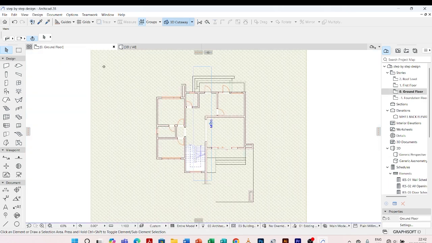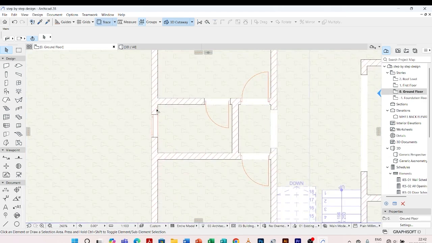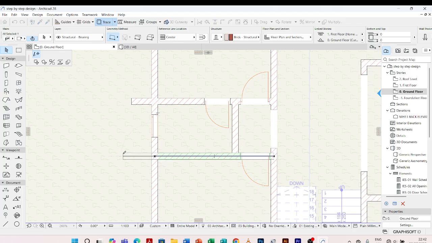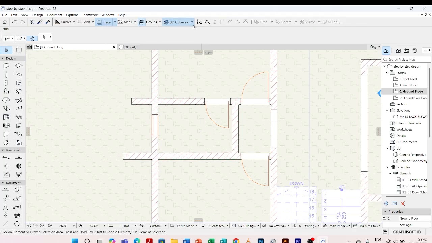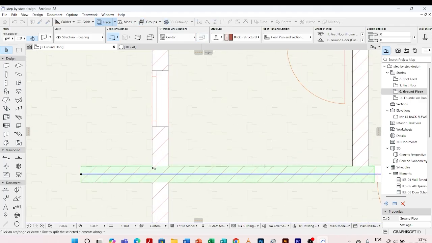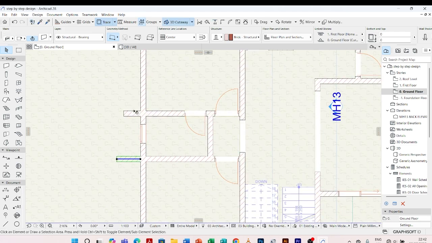So I'll come to my ground floor. Since I'm having my washroom also here, I'm going to create my duct here. I'm going to create 2 ducts. So let me move this wall this side the same way with this. Hold on shift. I shouldn't forget to split the walls. I click on it, I come and split it at this point. The same way I'll do to this. I'll come, I split it.